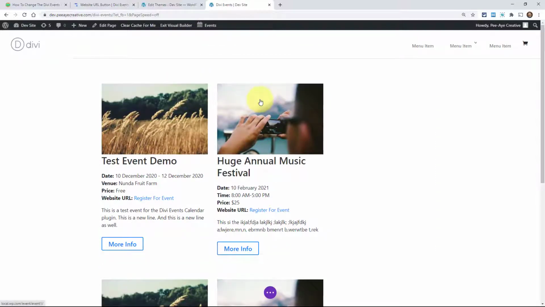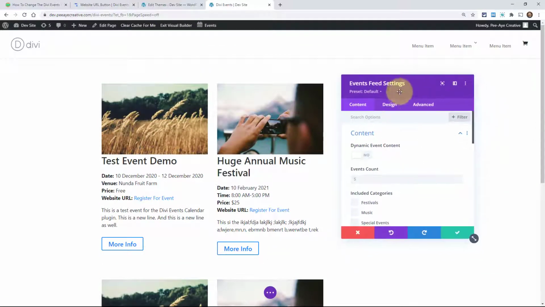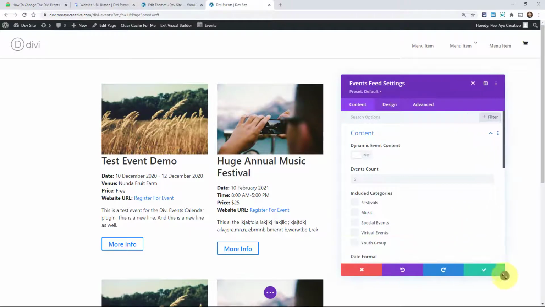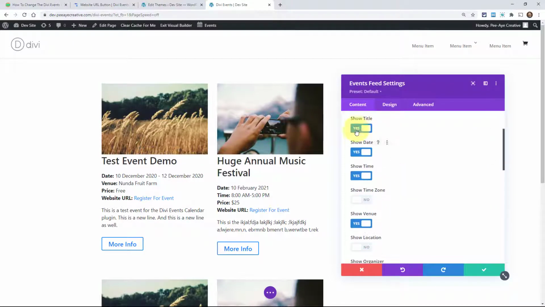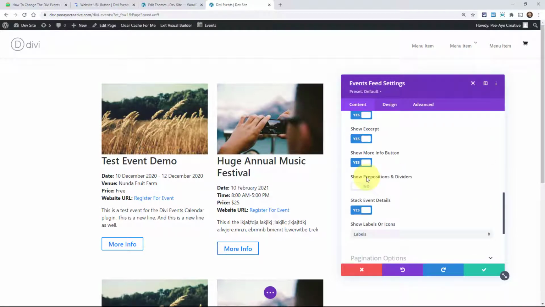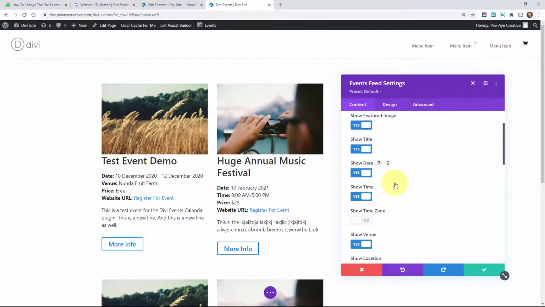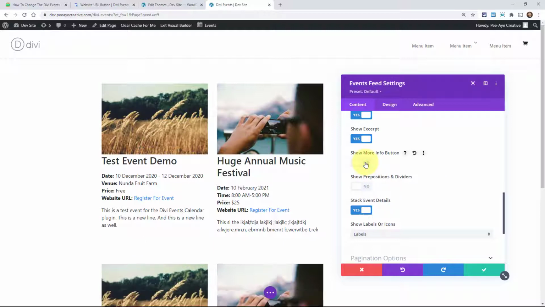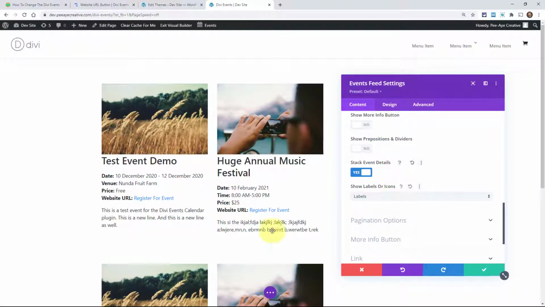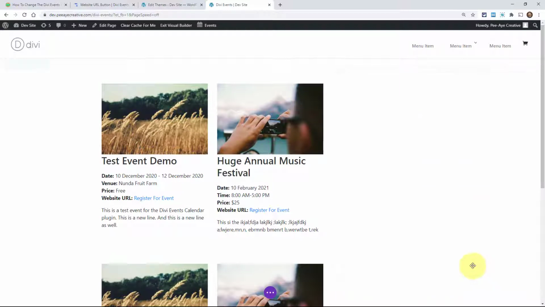And maybe you don't want to turn it off. Maybe you want to use that so someone can go to the single event page and get more information, but then have the other one for going to the other website, okay? So under elements here, there's all these options. You can turn off the button. Boy, I can't even find it. There it is. Show more info button. You can turn that off. And then we could turn off anything else. Turn on and off other things here, of course. But basically, that will allow us to link directly there.